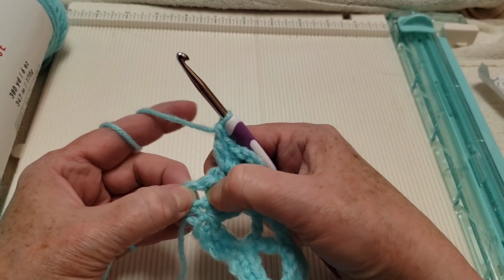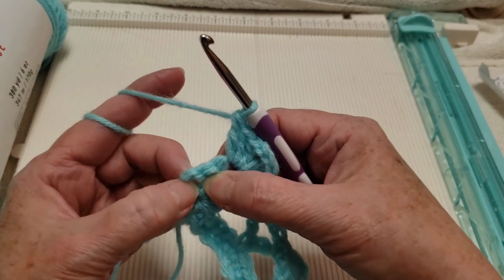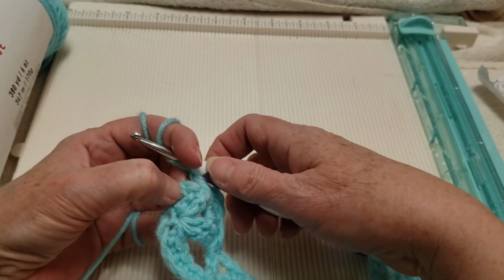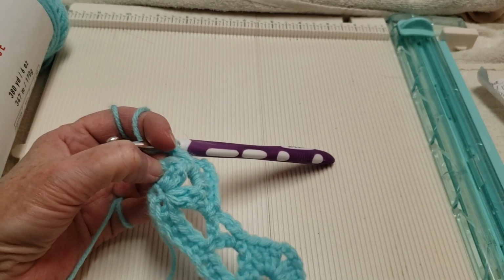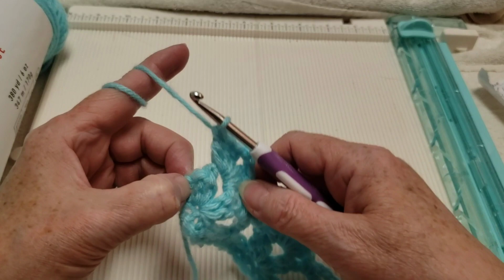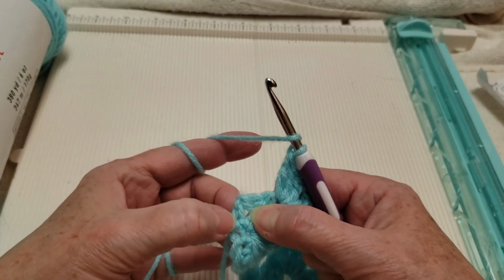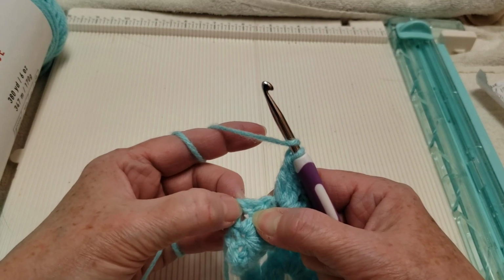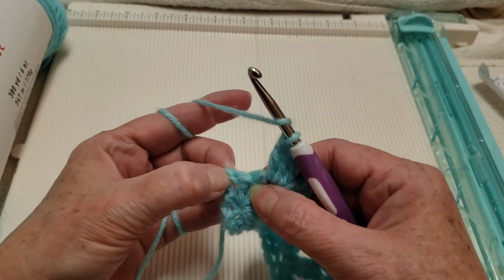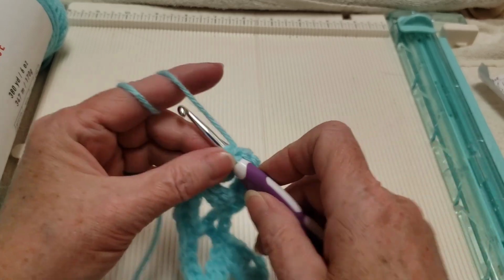And now we have these 2 double crochets down here, but we also have this chain 2. Was that a chain 2 we did, or a half double? They're going to count the same anyway. We're going to yarn over, go in the top of it, and make a double crochet.